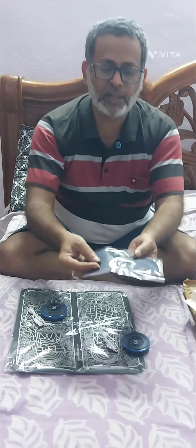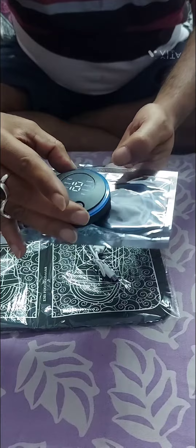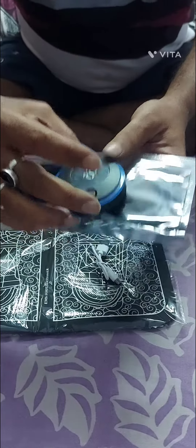Let's see in this box what we have. This is a mini massage stick, so we will open this one also. So one more battery — this is separate for the mini massager — along with a power cable. You can see here this is the mini massager; we can fix the meter here and operate it.